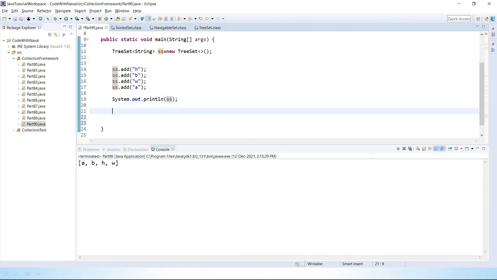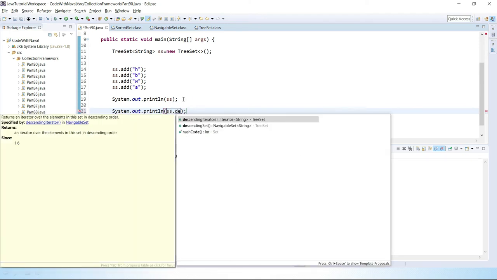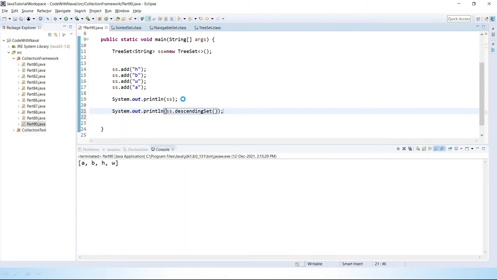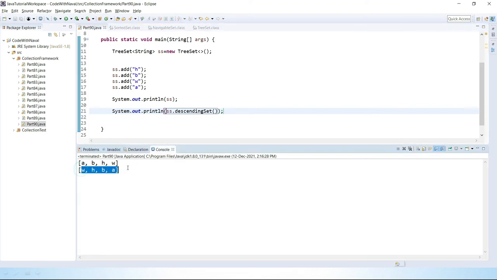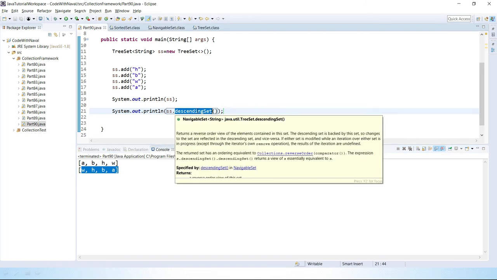Let's print ss.descendingSet. Let's save this and run this, and here you can see we get the data in descending order, just by using the method descendingSet.